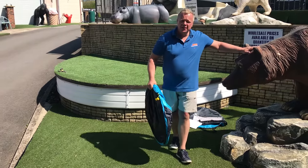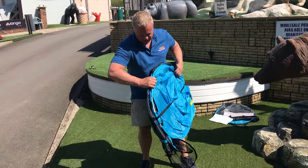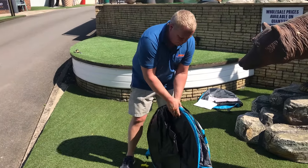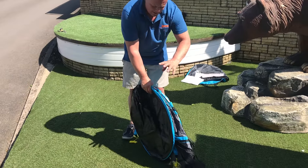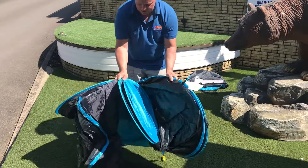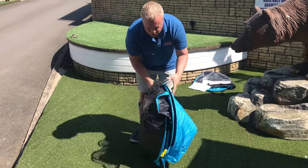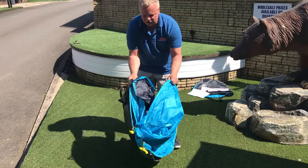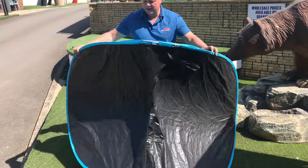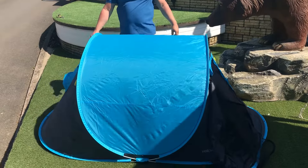I'm going to give you the bare essentials. Okay, big or small they all pretty much are the same kind of thing. You'll have an elastic strap holding together — that might be separate or might be attached like this one. So what you've got to remember is it's a figure of eight. So when you open these out make sure that you know and remember how it goes. There are the two poles. There it fits out. And it is as simple as that.